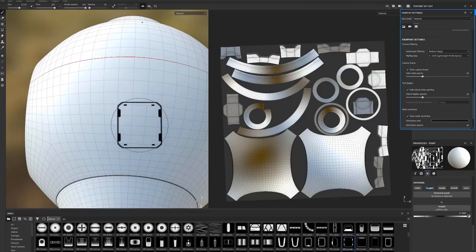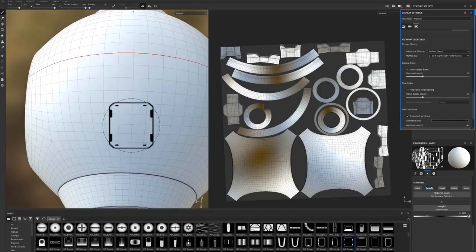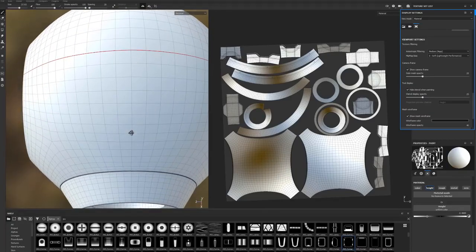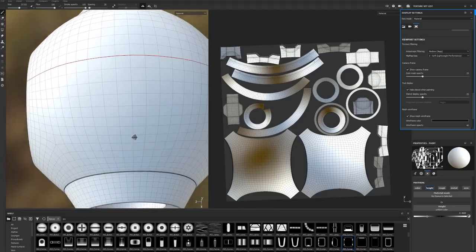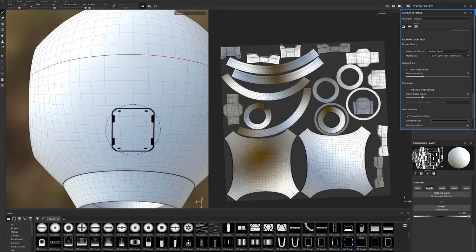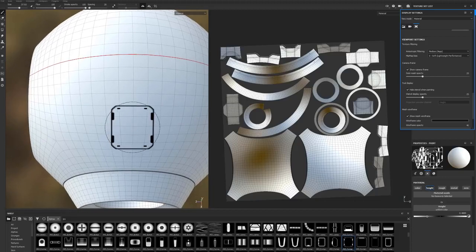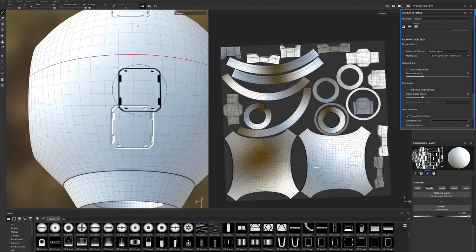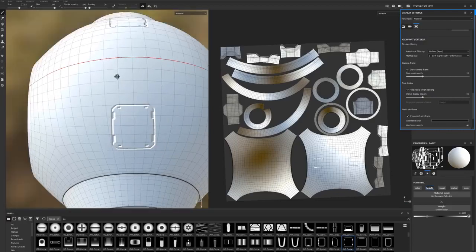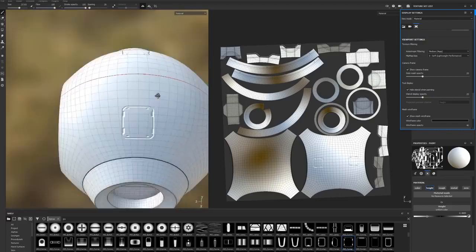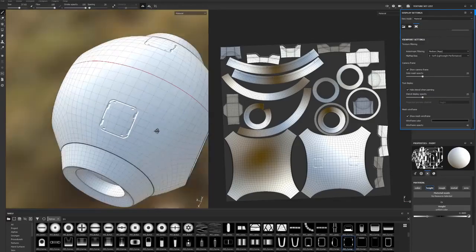So now with the wireframe, it's going to be easier for me to get right in the middle of this and line it up pretty straight. And sometimes it might take a couple of times to line it up, so you definitely have to be patient, but you can see that having the mesh underneath the wireframes definitely helps. So I like that a lot.